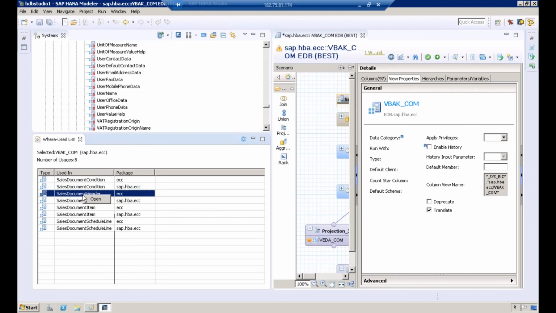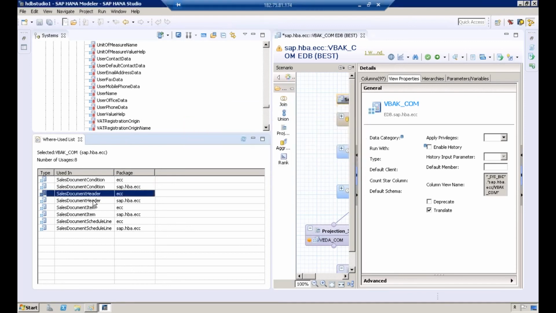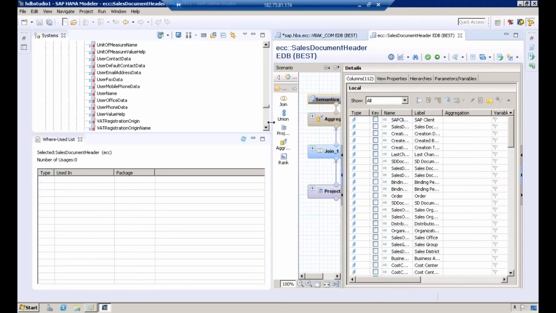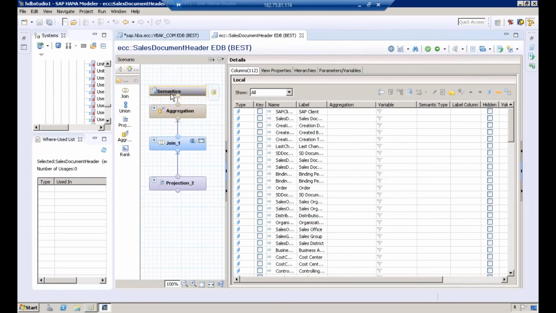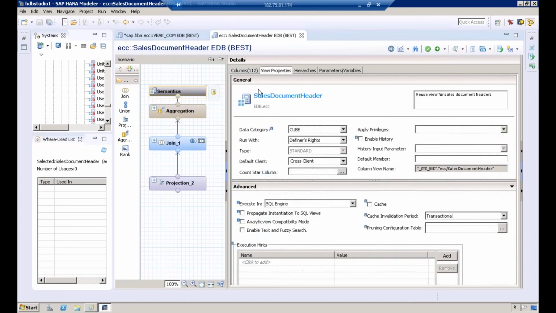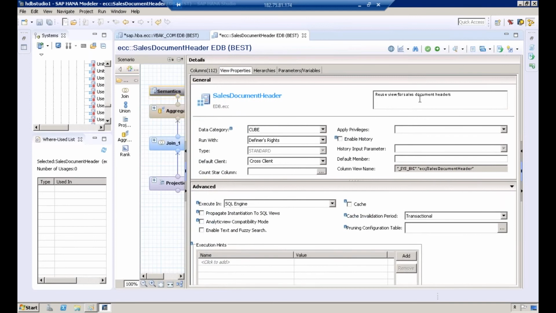Now let us open any of these. I'll right click on this and click open. I'm trying to open a reuse view. Again, I click on semantics, click on view properties. And here you can see reuse view for sales document header.